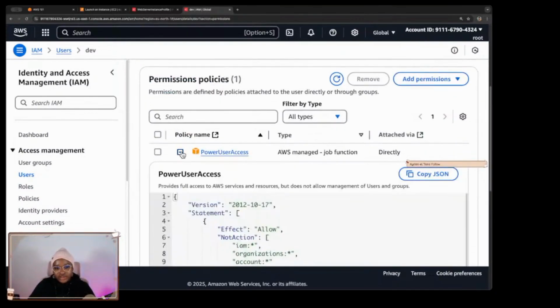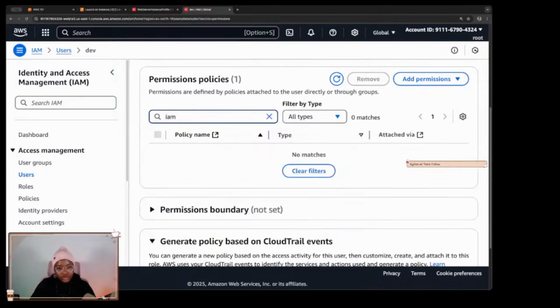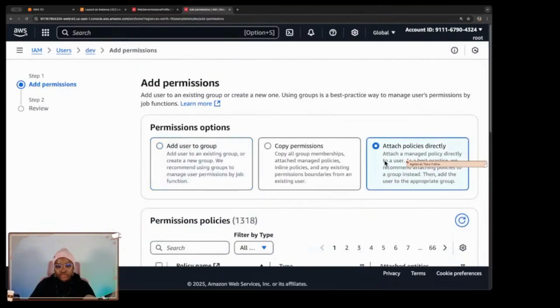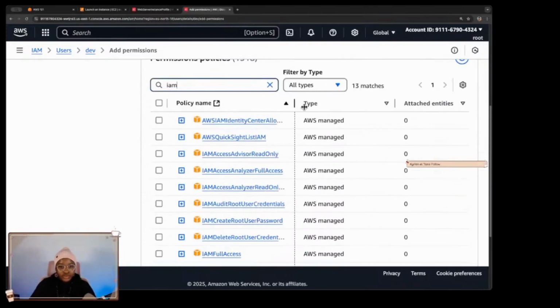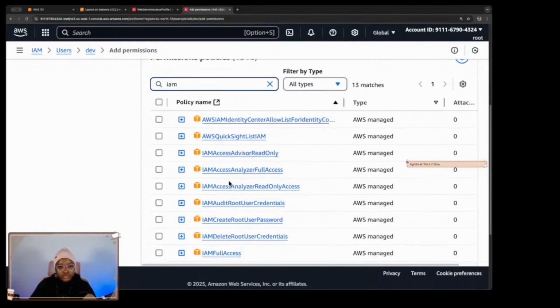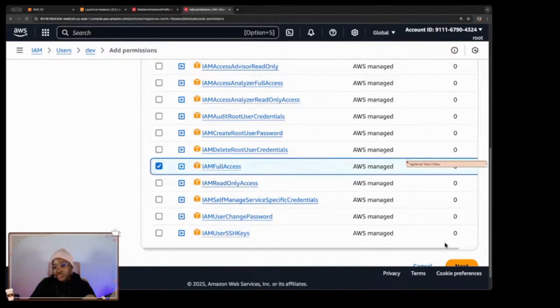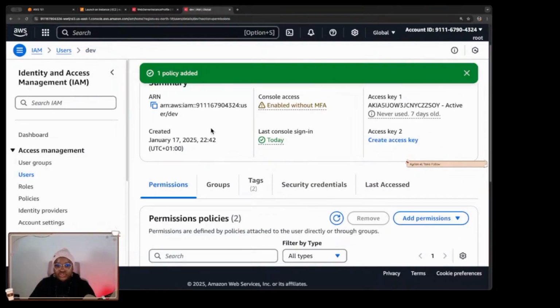Currently it has power user access, but for now let me add permission, attach policies directly. Let's see what we have here. I want to give IAM full access. So I want that user to be able to manage the roles and all that. So I'm giving IAM full access to add permissions, and this user should have that.